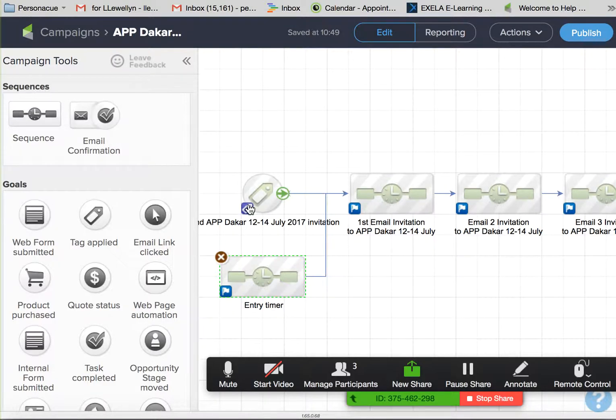And what I would do if you do that, then in this very first sequence here, whatever this tag is, remove the tag. So it's not on the client's record. In fact, you could do that here as well. So if you apply the tag there, remove it here, you've achieved the same thing. So okay. As I might have said, with Infusionsoft, there's always a couple of ways of doing things.